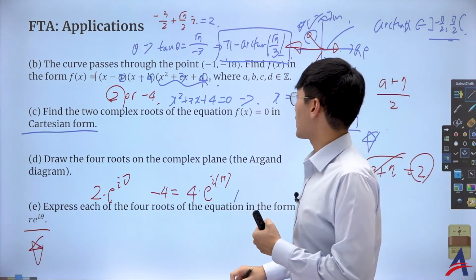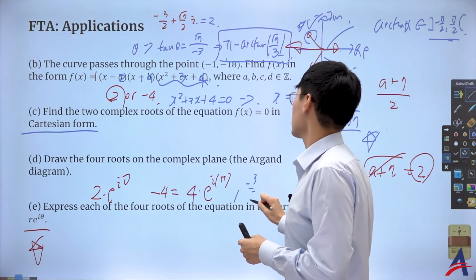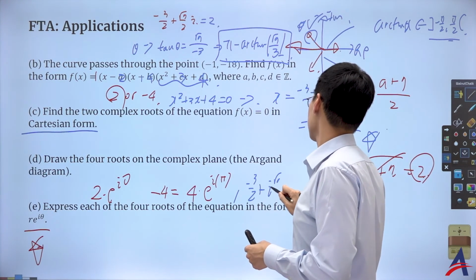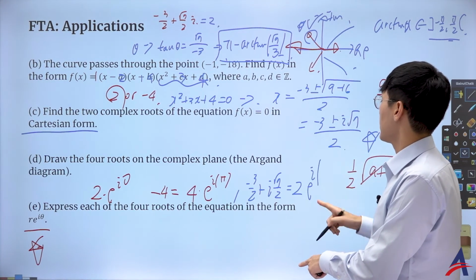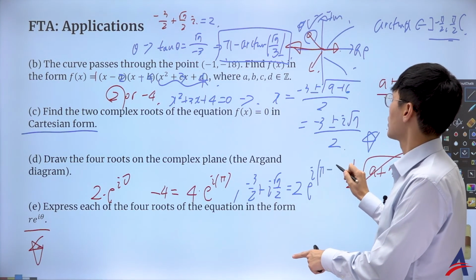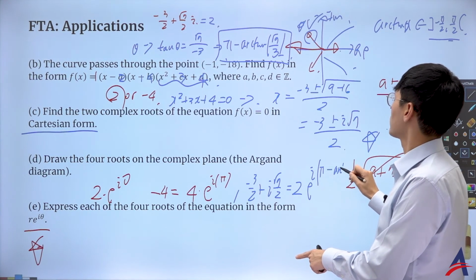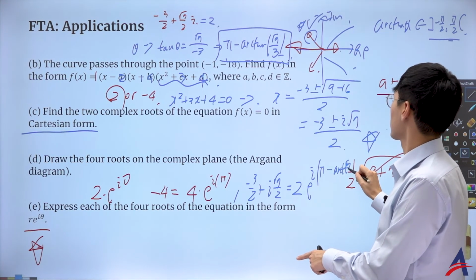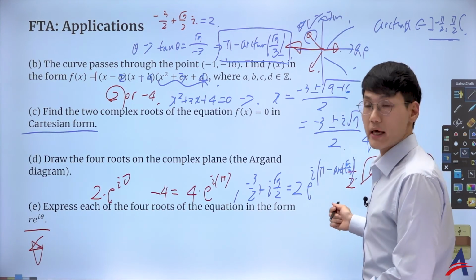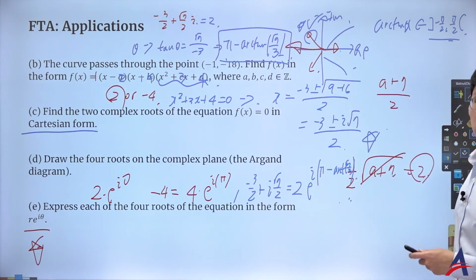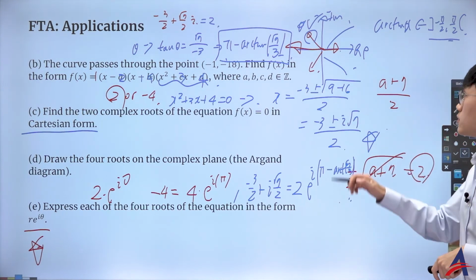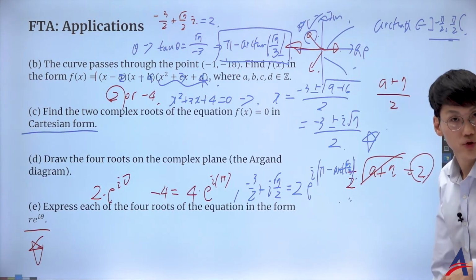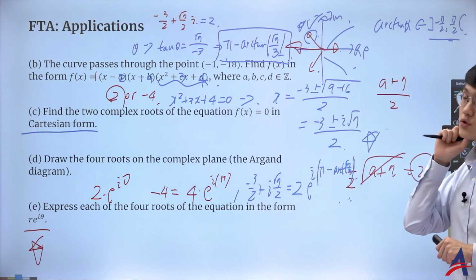So for that root, I'm going to write it as -3 over 2 plus i√7 over 2. It's going to have the modulus of 2, e to the i, and then what am I going to put? Pi minus arctangent of √7 over 3 is what I'm going to do. So make sure you're able to find the argument using trigonometry, the precise definition, using the reference angle to send it to the second quadrant. If you ask me how do you find the other solution, well, it's the conjugate.